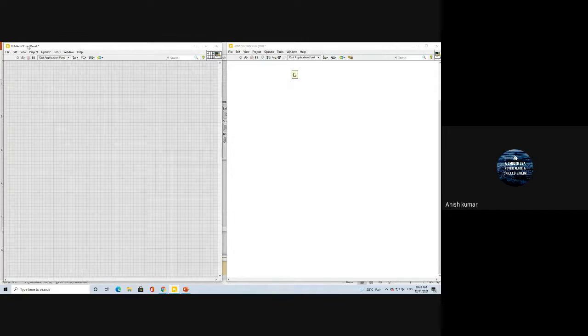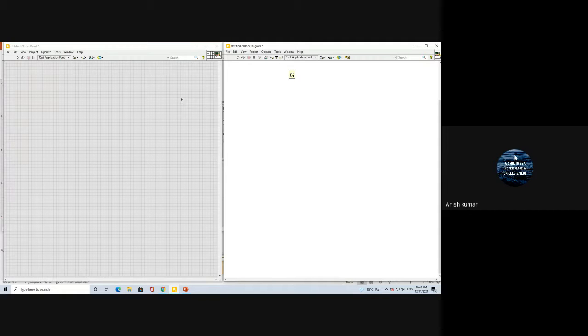Right. So we call this the front panel. So you can see it here. We call this the front panel, and we call this the block diagram. Okay. Since this is an introduction to LabVIEW, beginners be careful, right? Those who are experienced with LabVIEW may feel like this is so simple, but for the beginners, watch it carefully, right? So we have two panels here.